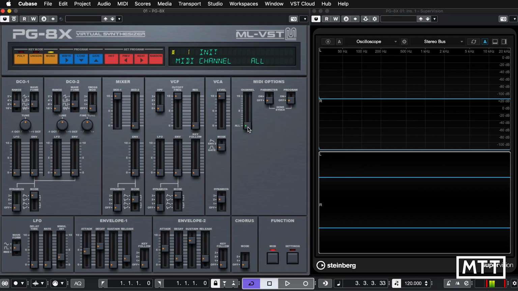MIDI settings, fairly straightforward. So we've got 16 channels. It defaults to all. In probably most modern settings, you're going to just stick to all. Unless you're using an unusual live performance setup, etc., then most of the time you're going to be using this in an instrument channel, and just keep it on all will be fine. And sending Sysex for parameters and programs. You'd probably only want this if you were going to try and use this as a controller for a real JX-8p, which I understand you can do, but I don't have one handy, so I won't be able to do that.